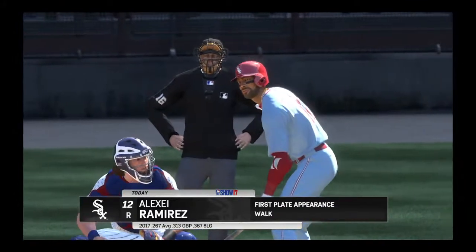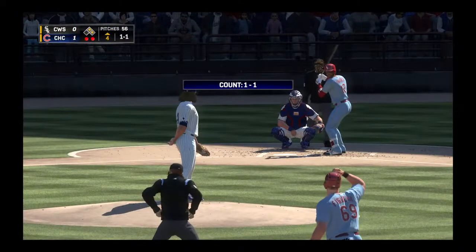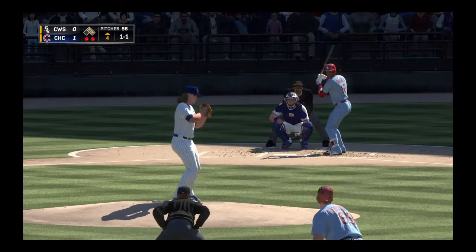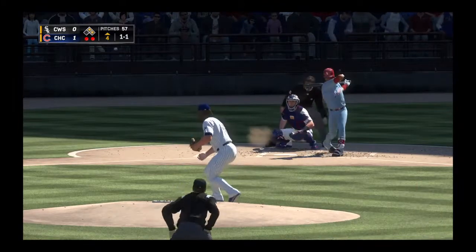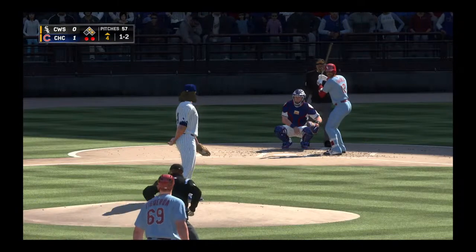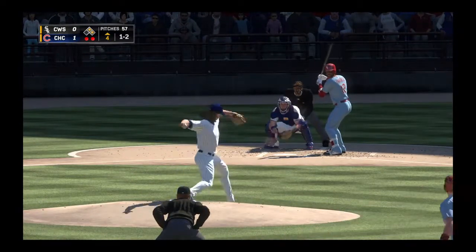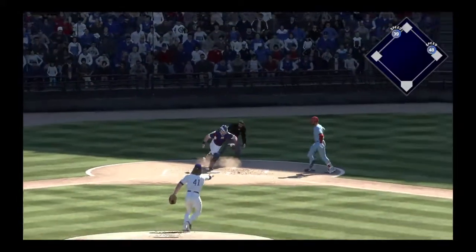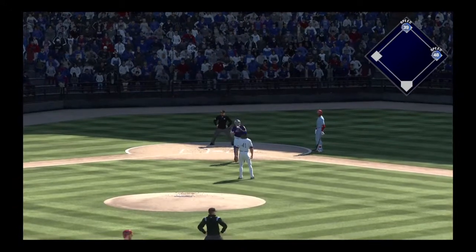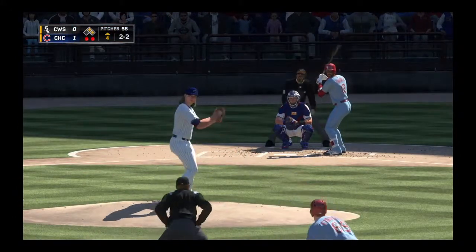Stepping in and ready for another shot, Alexi Ramirez. Two men on, 2 away here in the 4th. Just lucky to make contact on that one as it's chopped foul. A ball and 2 strikes. Here's the pitch. In the dirt here. Good job to corral this quickly as the runners hold on.